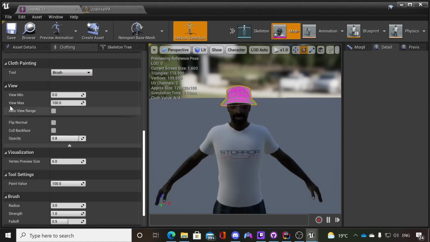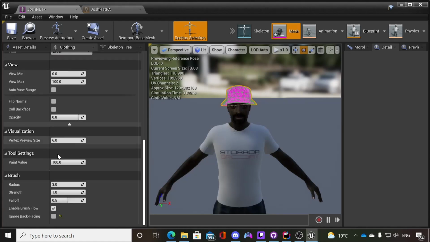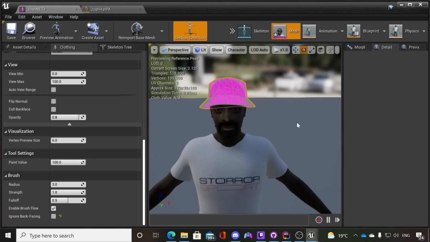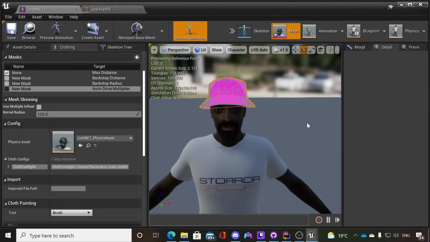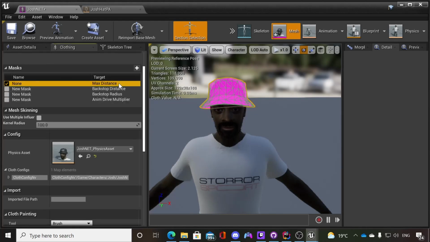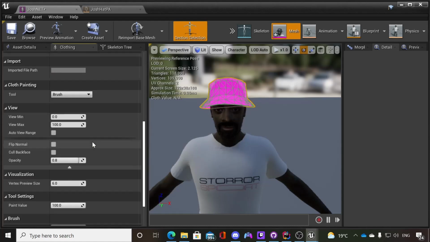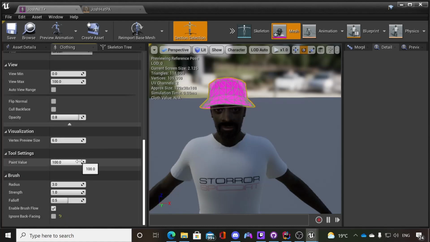But we're going to use the brush, and here we're going to change the paint value. This is basically how far I want the area of the cloth that I paint on to move from its original point, the max distance. I like to think of it as how much I want it to move, how much leeway, flexibility or movement there should be.